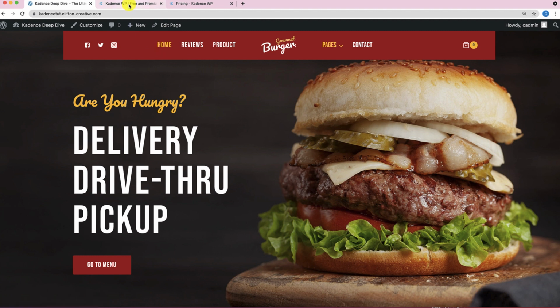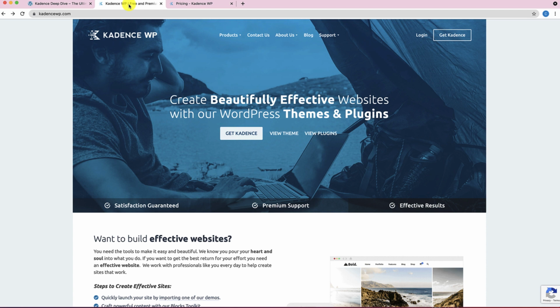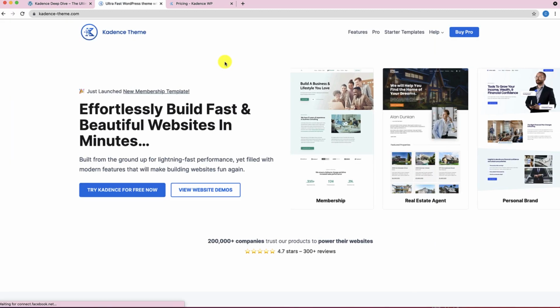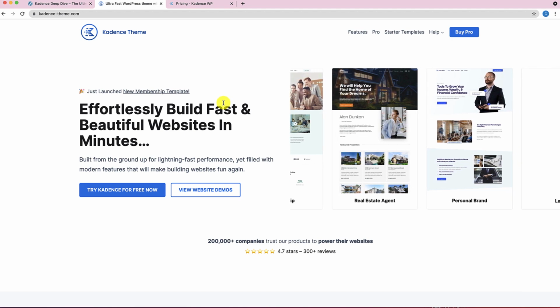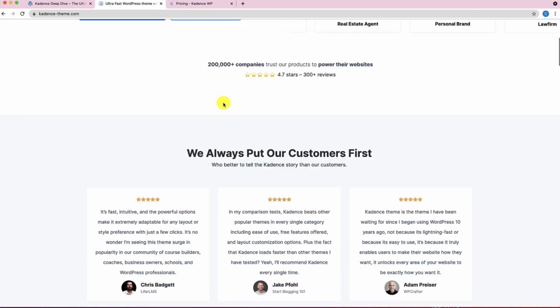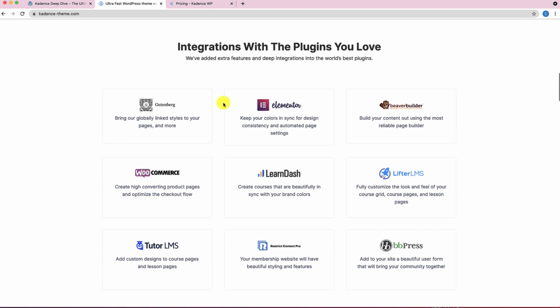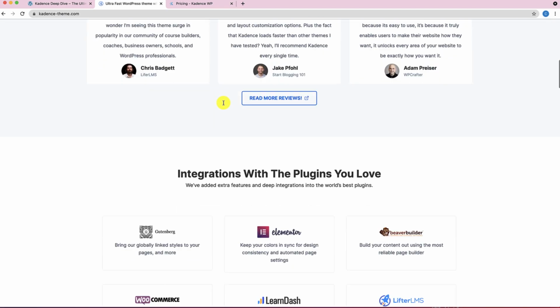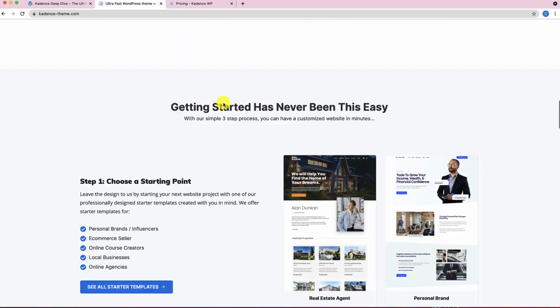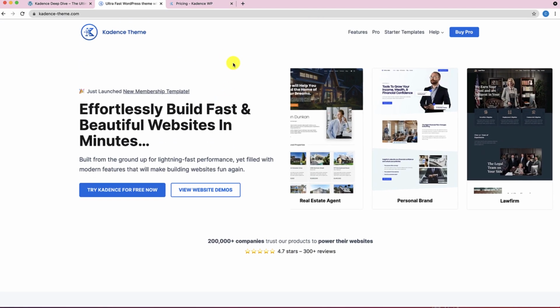So if you go to the Kadence website and you look under products, you will see a link there called the Kadence theme. So this will actually point you to the pro version of the theme. What's interesting is that the pro version of the theme is not actually a theme, but more of an add-on. So it is a plugin add-on. It is not an actual theme itself. So that add-on basically gives you certain types of benefits.